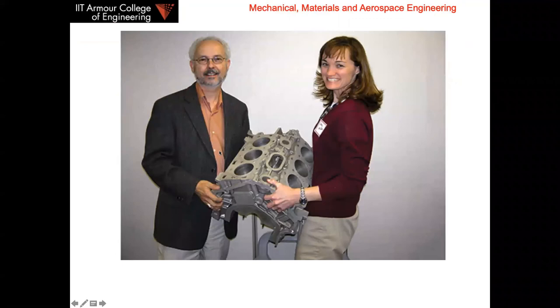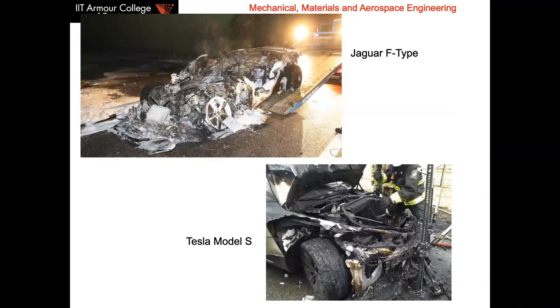Aluminum engine blocks have also greatly cut down the weight of automobiles. This V6 engine block from Ford, I think, weighs about 75 to 80 pounds. If this were cast iron, it would weigh 200 to 300 pounds. Significant weight reductions due to the use of materials.